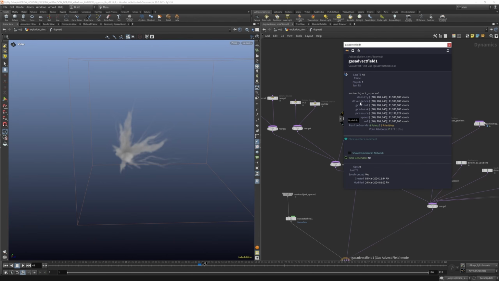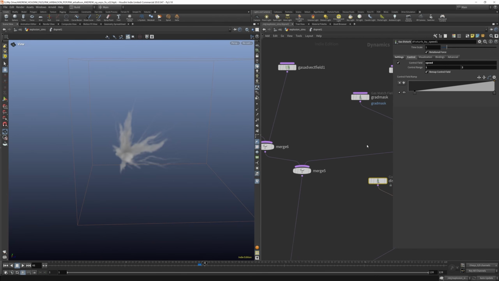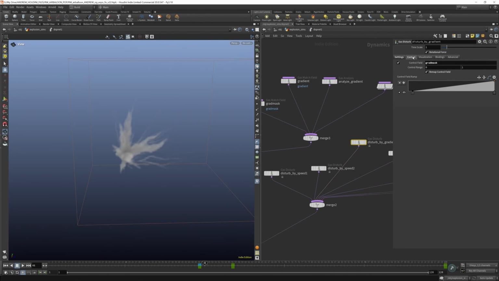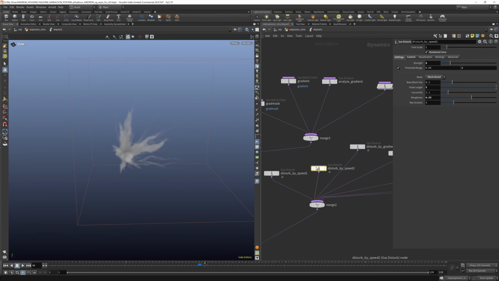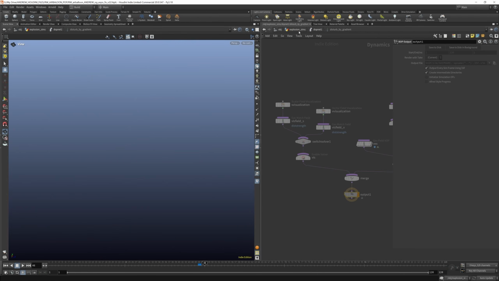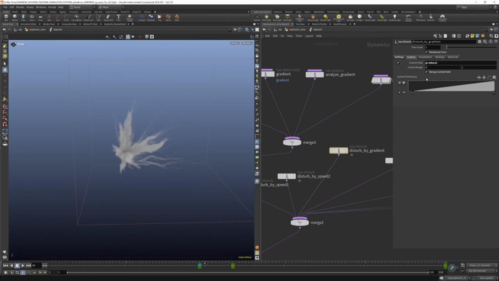So we've got divergence, gradient, grade mass, and speed, and this disturbance is masked by speed, and this gradient is masked by our gradient mask, and this disturbance, I should say, is masked by our gradient mask. But I think that this speed is everywhere. It seems to be adding detail everywhere. Whereas this one is our mask that I like, this gradient mask.